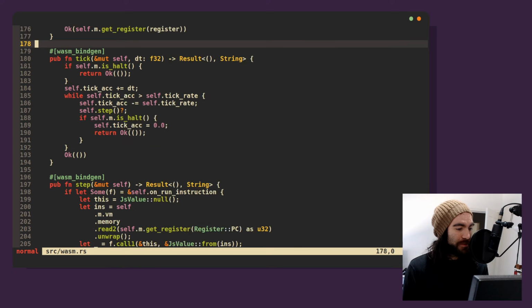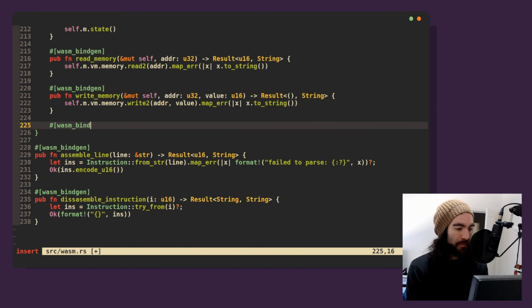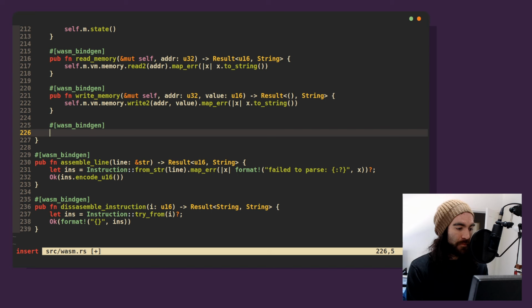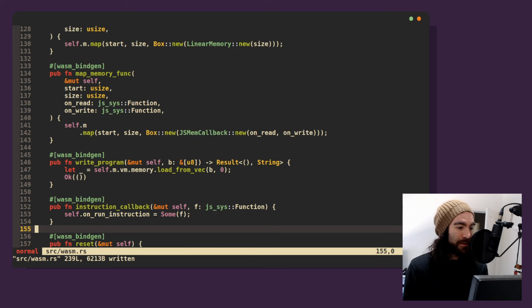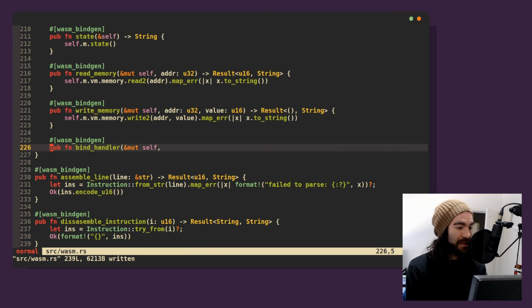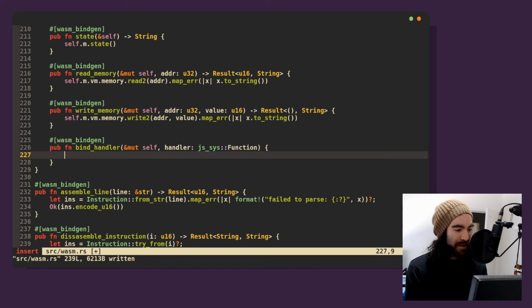We're going to make a function. It's going to be a wasm bind gen pub function, pub function bind handler. And it's going to take a function in as an argument. Map memory function. Yeah, so we just take in JS sys function. We return nothing. We say self.m.define handler.